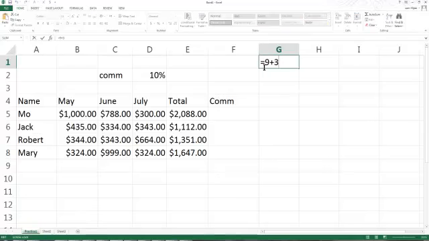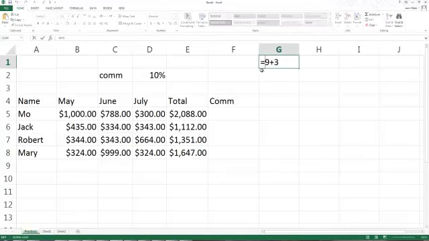But I don't want to show the result. I want to show you the actual step that I'm doing. So I can hit the single quote, and it's going to leave it as equal 9 plus 3. If I take the quote away, of course, if I click on it twice, it's going to treat it as a calculation, and it's going to give me 12.